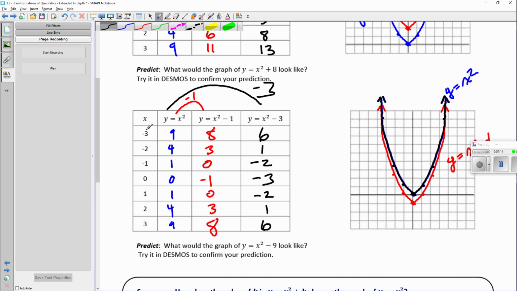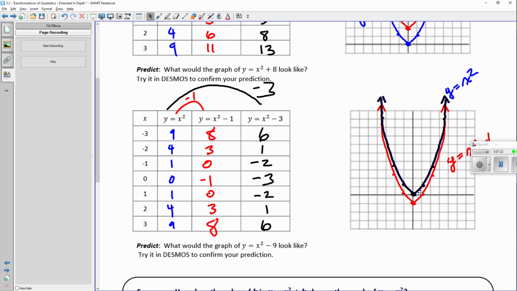So essentially, if we look at our graph, imagine we start with x squared, right? Every single one of those points would literally just be shifted down by 3 values. And so now that we're here, that's what our graph would be.